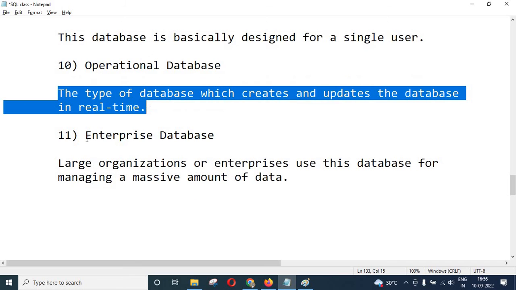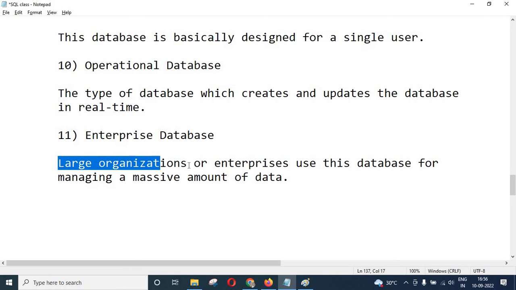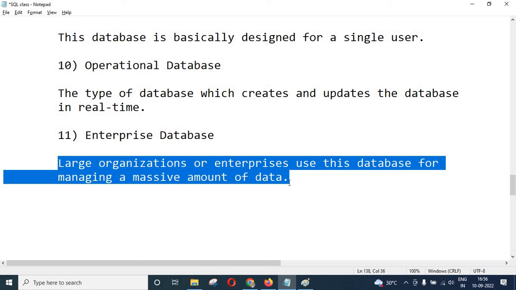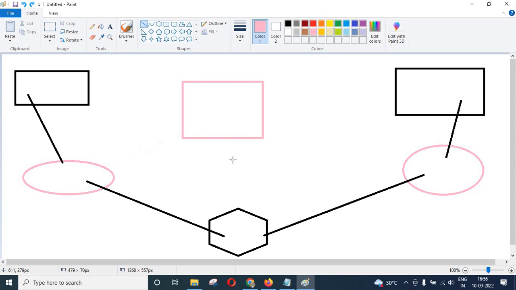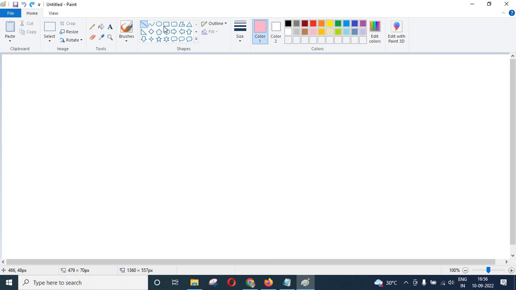Next are enterprise databases. Large organizations or enterprises use this database for managing a massive amount of data, for example a social media network and so many corporate areas. Suppose a database is stored here, and many different operations are happening together.